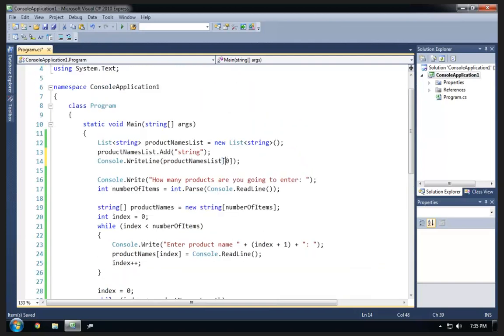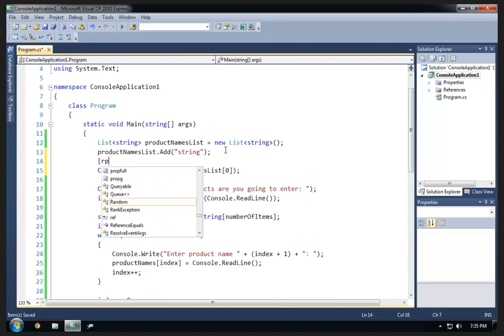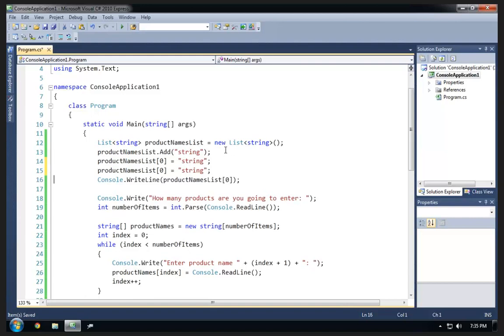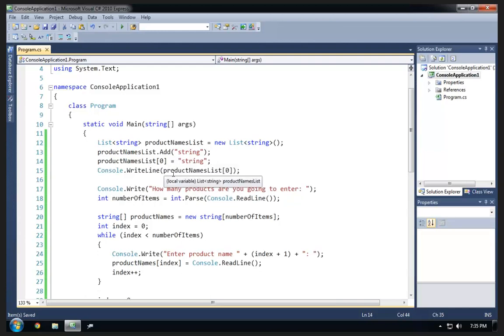But okay, so we can also do basic indexing operations. And you'll notice, in addition to the Add method taking in a string, the index operation returns a string, and the setter for the index operation allows us to set it to a string, but not an integer. For example, this would be invalid code. The reason why all of these methods deal with strings is because we provided string as the generic argument into this class.